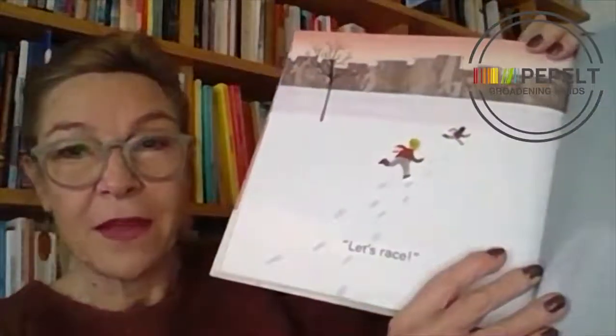And he comes to the realization that he's a lucky boy, in fact, to have new boots for the snowy winter weather, a grandma who loves him, and a friend to play with. And on the last page, we see the children running into the snow to play. Let's race. So the book is full of diversity. We see characters from different ethnic and socio-economic backgrounds and different family structures. Jeremy lives with a single grandparent, his grandma.